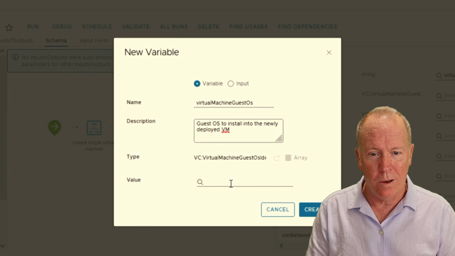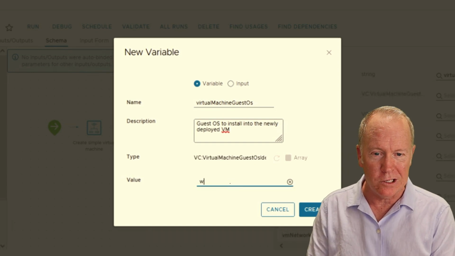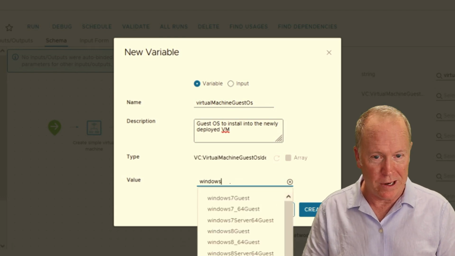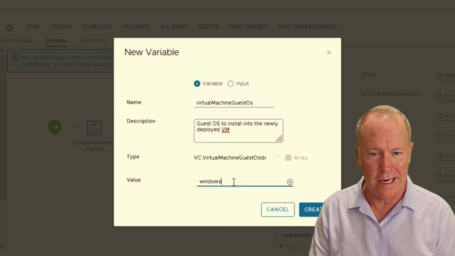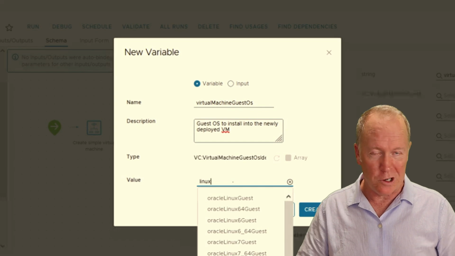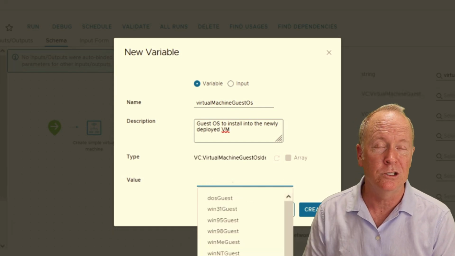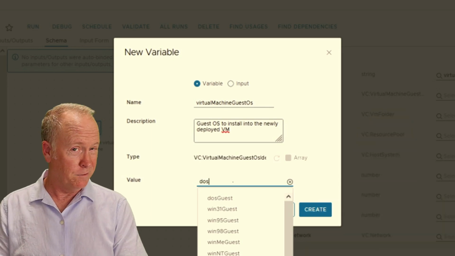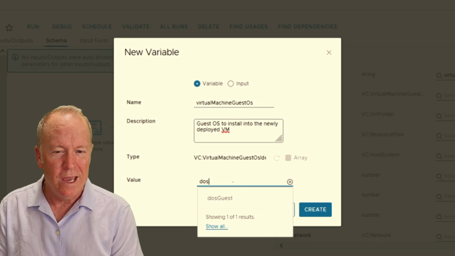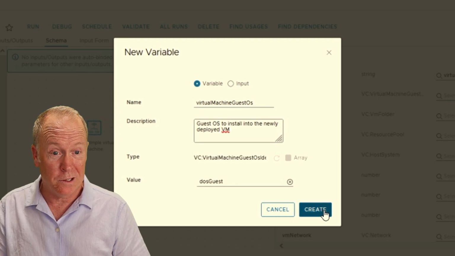All right, so next up, we need to pick a value. What operating system do we want installed? Well, we could install things like Windows. So just type a portion of the operating system and select one. Or we could type exciting things such as Linux or this or that. As I'm sure you already know, vSphere supports lots of different types of operating systems. But what I'm going to do here is, not just for nostalgic purposes, but also to keep the size of these VMs down as small as possible, I'm going to pick good old Microsoft DOS. So we'll choose DOS and we'll click Create.